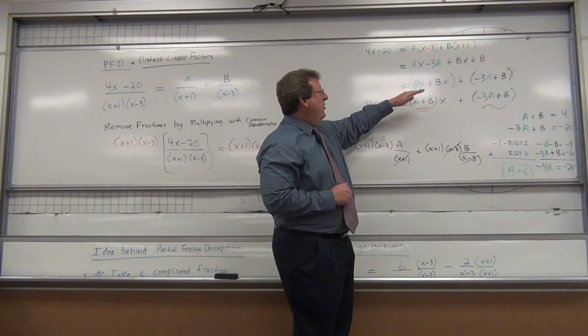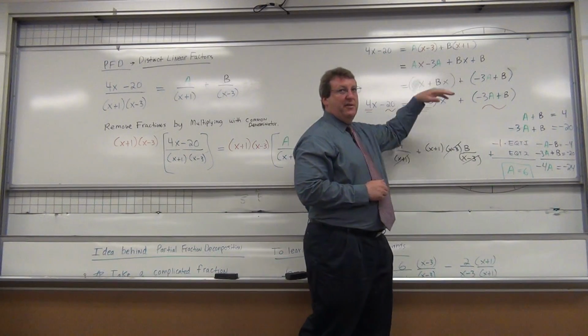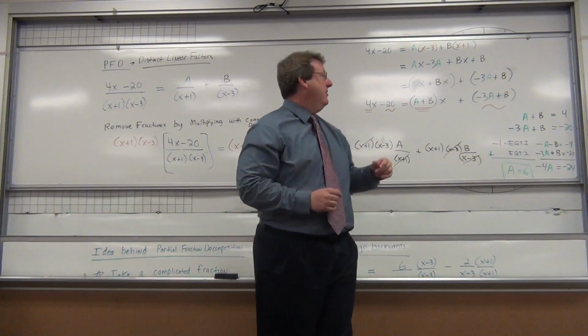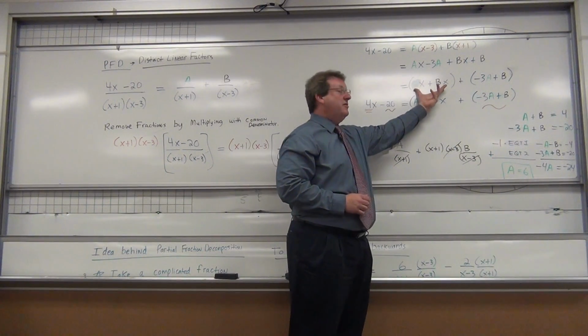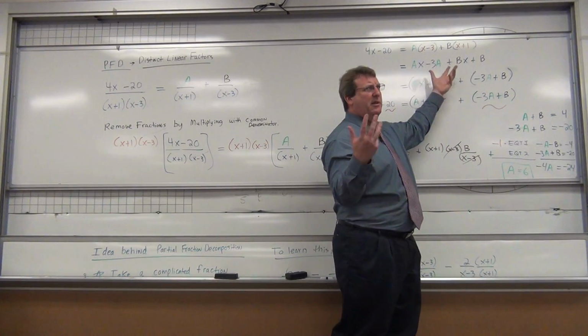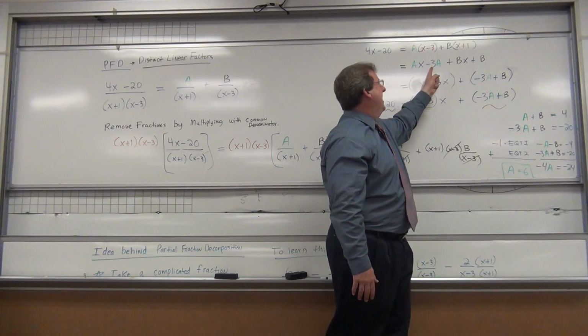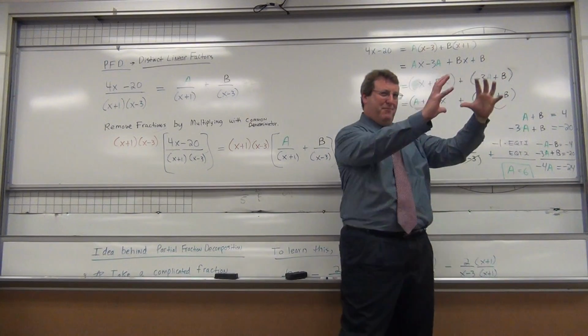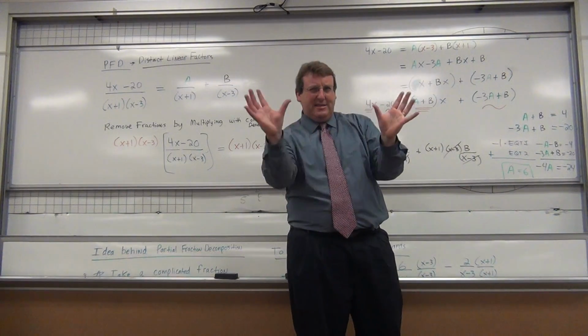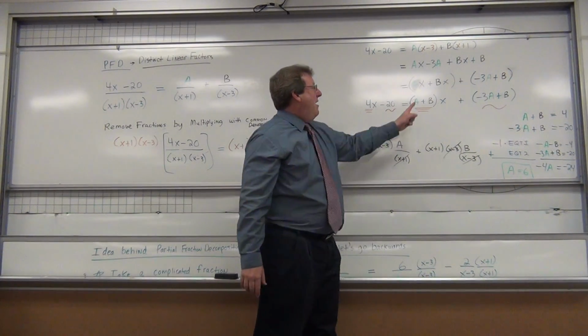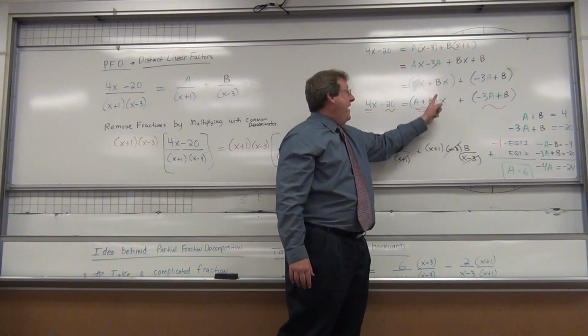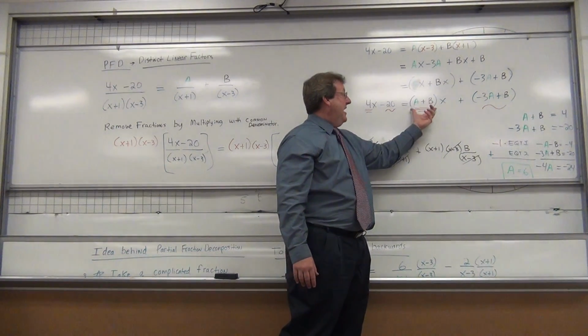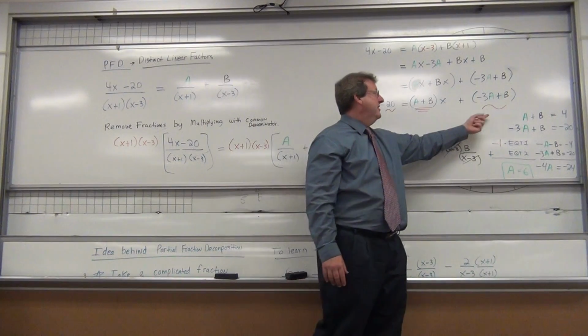Now, what I want to encourage you to do, get all the x terms together. Do you agree you can bring the like terms together? So you have Ax plus Bx, those are the x terms. But what about just the regular numbers without the x's? You have negative 3A plus B. Notice I put parentheses around them, just to highlight they're different. Well, I want to factor out the x, the greatest common factor. So you have A plus B times x. Here you just have the number.